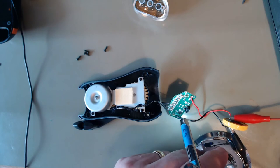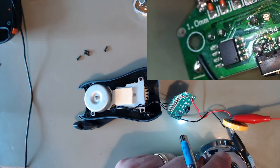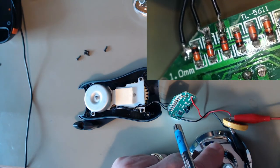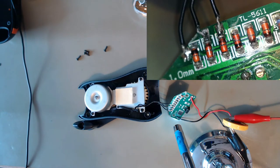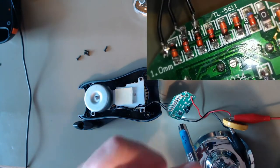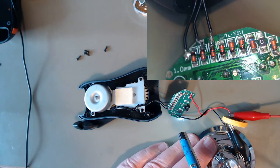Let's bring in my little microscope camera. There we can see there is no branding on the microprocessor. There are three wires coming from the motor here, so that tells you it's a three-phase motor. One, two, three, four, five, six pairs of diodes. So that's probably forming a three-phase rectifier.